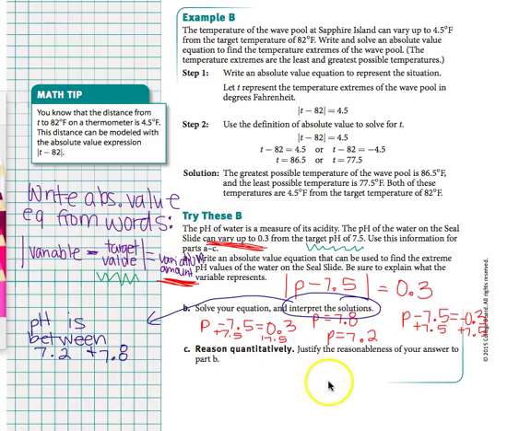How can you justify the reasonableness of your answer? These ones are almost common sense when you look at the problem. It says it can vary 0.3 from this target. So that means 0.3 up and 0.3 down. So this is really easy to check. So add and subtract 0.3 from the 7.5. That matches, and we know that it's right.